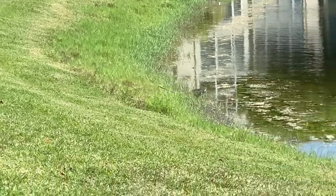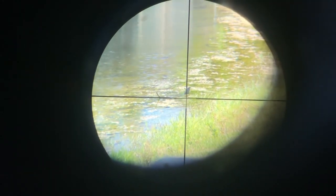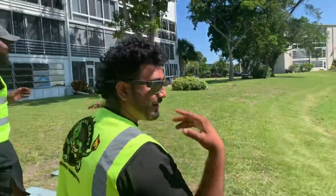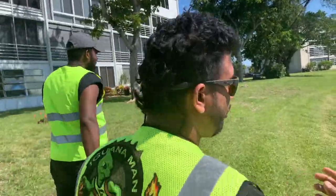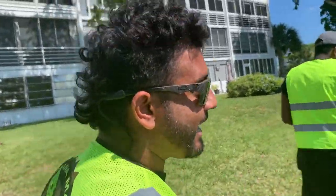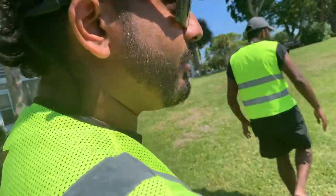Right here, boys. That was it, boys. So you guys seen that right there? One hit, critical shot, right through the kill zone. Money shot, guys. He's dead. He's out. We're gonna go see if we can get a recovery on him real quick.